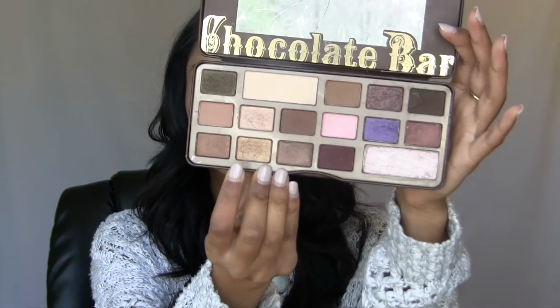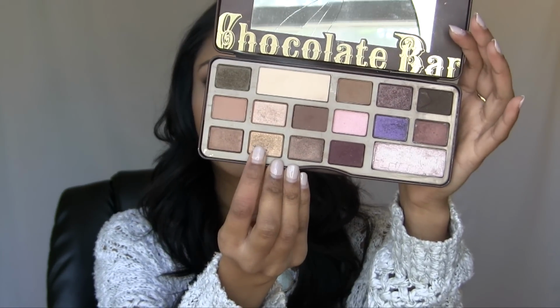Then there are a few eyeshadows. So in the Too Faced Chocolate Bar, the original, I love this shade of gold. If you guys are looking for a really pretty gold that I think looks really great on every skin tone and is very pigmented, this is a great one. I don't know if they sell it separately. They might. Most eyeshadow companies, I feel like when they do a palette, a few of those colors are already originally in their lines. You guys can search that one out.